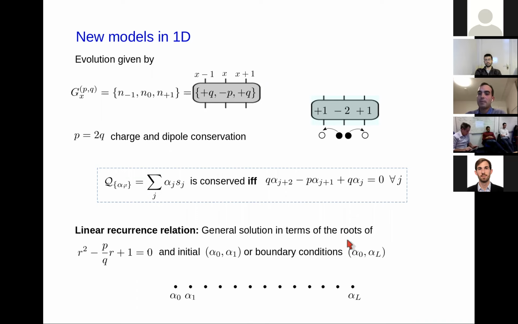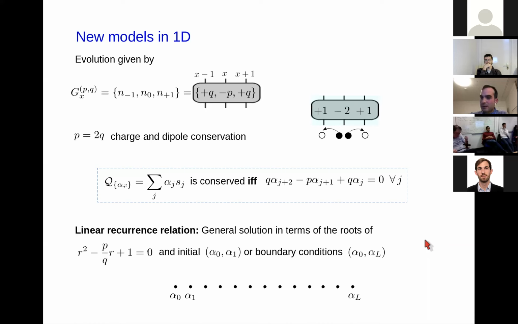So say I have open boundaries, okay, for the moment, and I fix the first 2 initial conditions, alpha 0, alpha 1, I can recursively solve this to the right. And what this means is that for any choice of q and p, I will always be able to find such a continuous symmetry, which at first I found quite funny because apparently there was no structure.